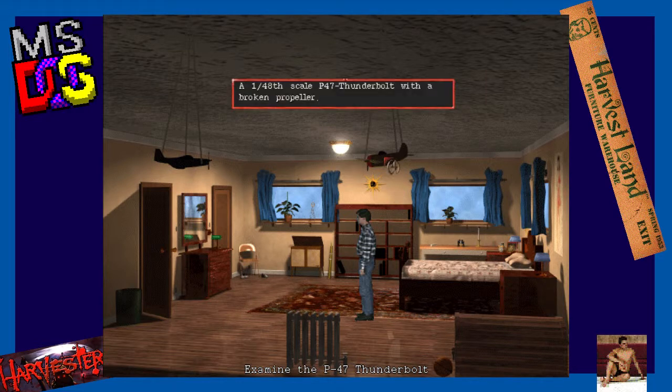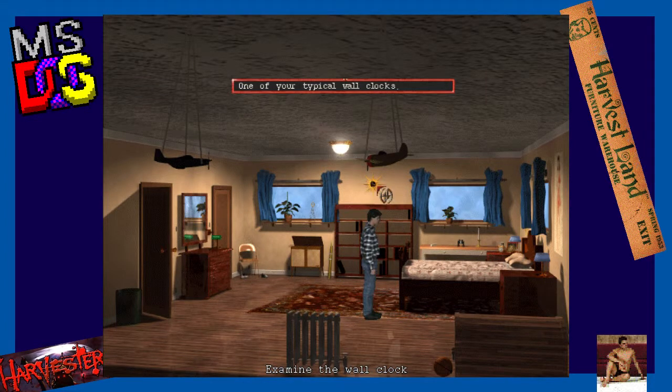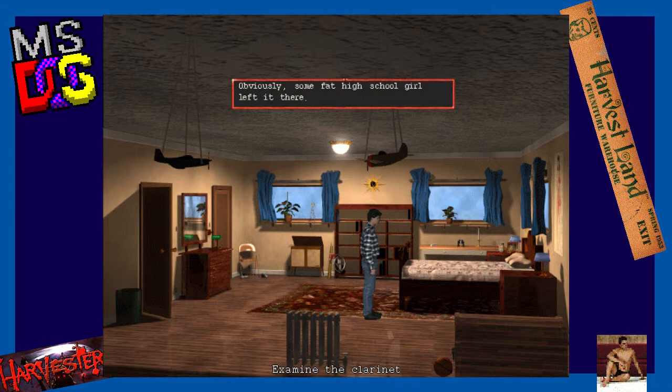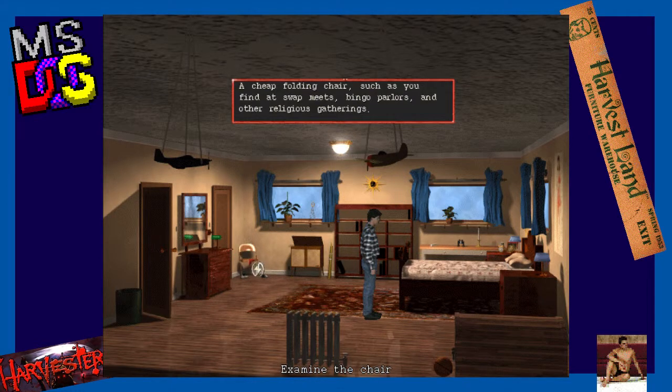Examine the P-47 Thunderbolt. A 1/48 scale P-47 Thunderbolt with a broken propeller. A hastily glued P-51 Mustang in exact 1/36 scale. Examine the wall clock. Oh, hi! I can punch, apparently. One of your typical wall clocks that looks like it's from the 50s. Examine the clarinet. Obviously some fat high school girl left it there. Wow! Paper doll by the Mills Brothers sits in the turntable. Wow, that was messed up. A cheap folding chair such as you find at swap meets, bingo parlors, and other religious gatherings.